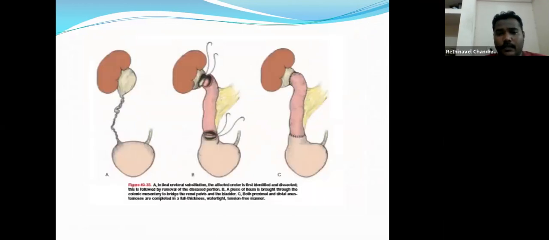So this is the area usually covered in the obstruction part. One is the pathophysiology, what will happen in unilateral and what will happen in bilateral obstruction. In case of UPJ obstruction, only one or two areas they will ask. And in ureteric stricture, they ask about psoas hitch, Boari flap, and for which centimeter of defect which procedure will be done. For less than 2 centimeter, only end-to-end. Apart from that, 6 to 10 is psoas hitch. Anything more than 10, the Boari flap is ideal. So one or two questions will be asked in this area.